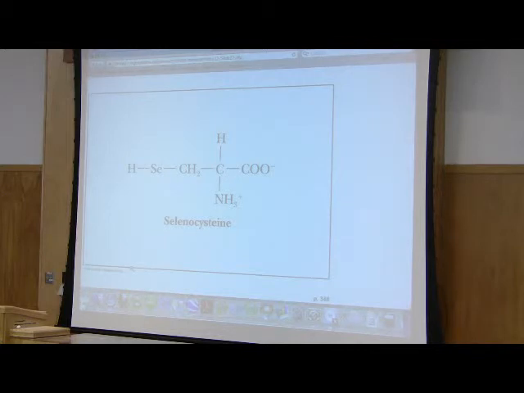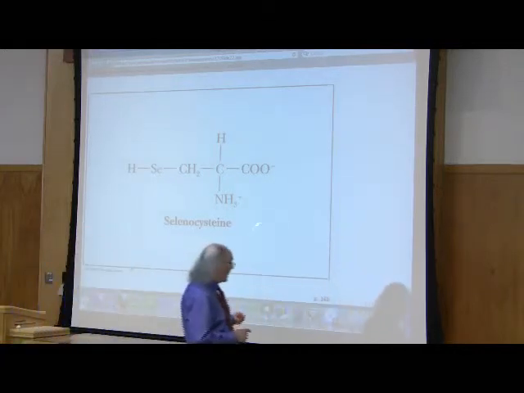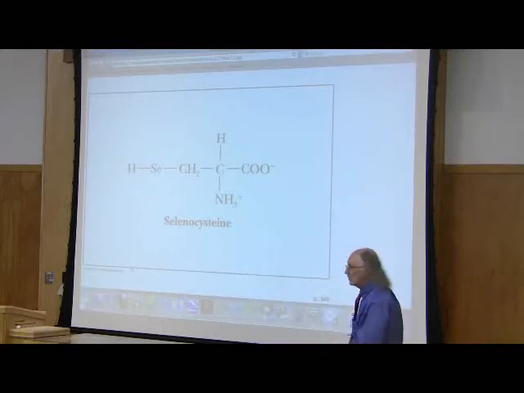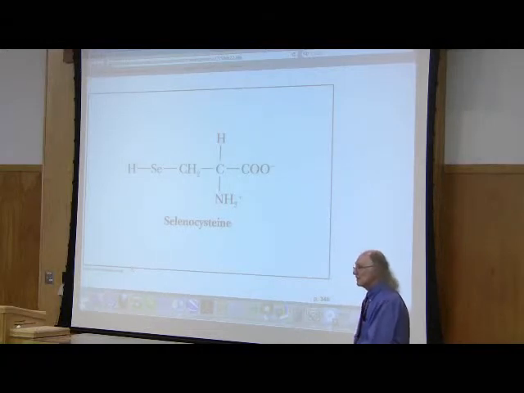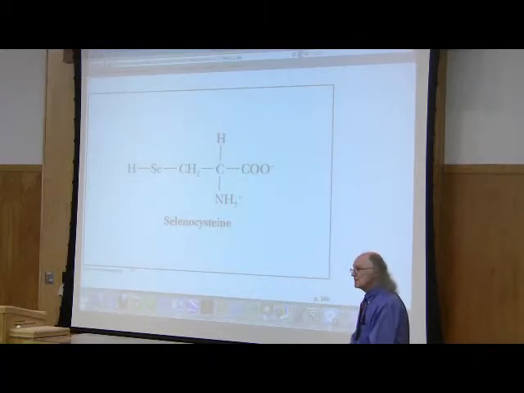I said that when we had modified amino acids, they're almost always modified after they're put into a protein. This is the exception. This guy is the exception. Now, the question is, if it's not modified after it gets in, how does it get in? Well, let me before I tell you that, tell you a couple things about this. One, this is the reason that we need selenium in our diet. Selenium is a very toxic substance. We need it in very tiny amounts, because there's a handful of enzymes that use and need selenocysteine. So they have to have this guy, and because they have to have this guy, that's why you have to have a very tiny amount of selenium in your diet. Selenium, I emphasize, is a poisonous substance. So very tiny amounts of this you need to have in your diet.